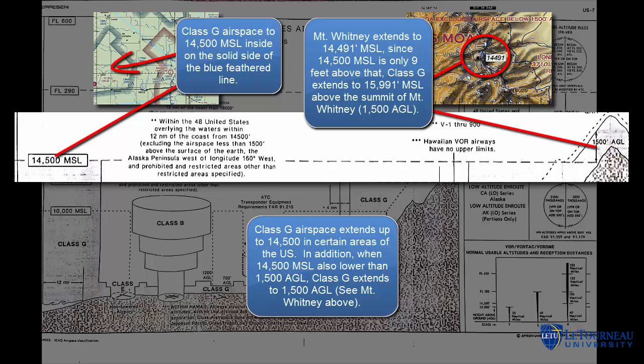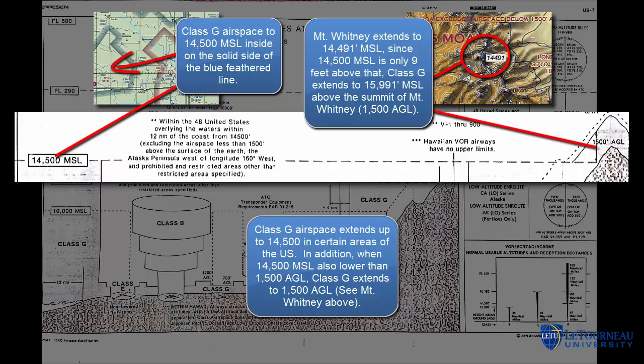What the basic effect of this is that you could be over the top of Mount Whitney at 1,000 feet and be 1 mile clear of clouds in Class G airspace. Once you climb up above 1200 AGL, you're still in Class G airspace, but now you are in Class G airspace above 10,000 MSL and above 1200 AGL, and so your cloud and visibility requirements jump all the way to 5 statute miles, 1,000 below, 1,000 above, and a mile away. It's an interesting result of the way that the airspace is set up.